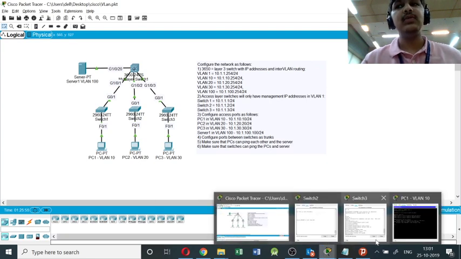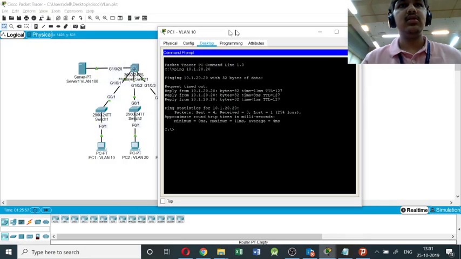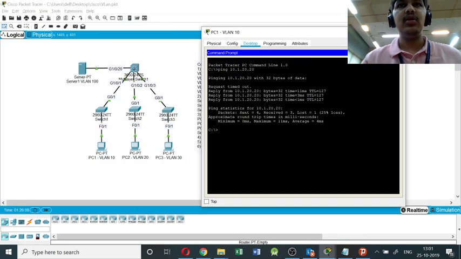You can see I've pinged 10.1.20.20, that is PC2, from PC1, and we can see the first request timed out, and that is perfectly fine, and the remaining three were successful, and hence we can see our configuration was perfect, and we have successfully implemented inter-VLAN routing. Thank you.